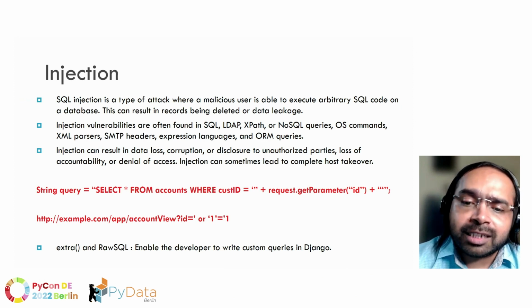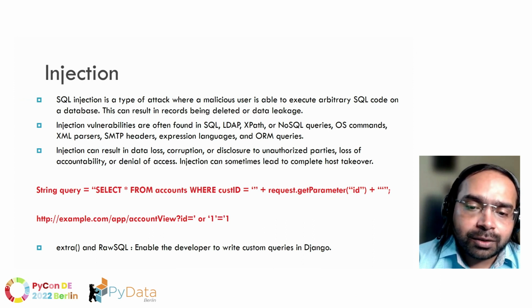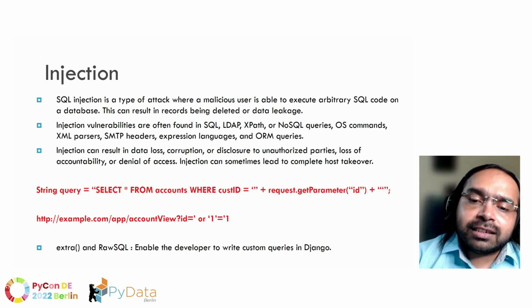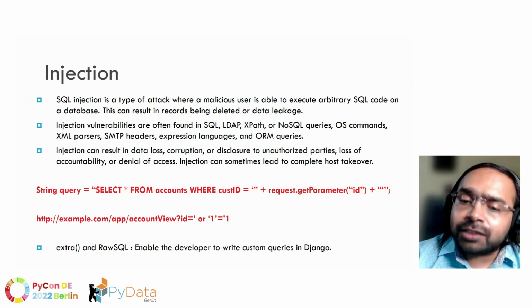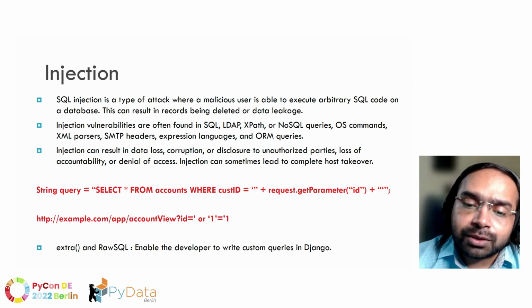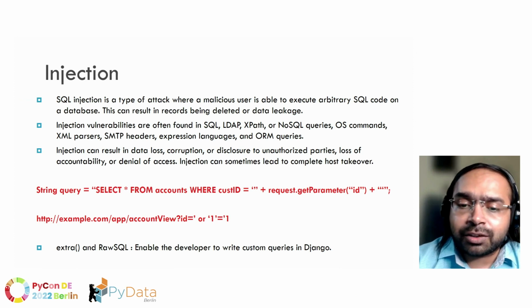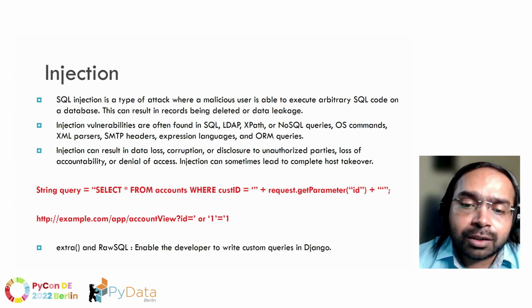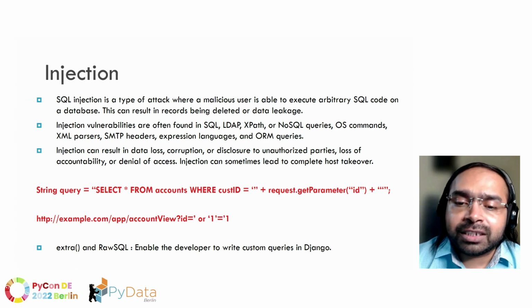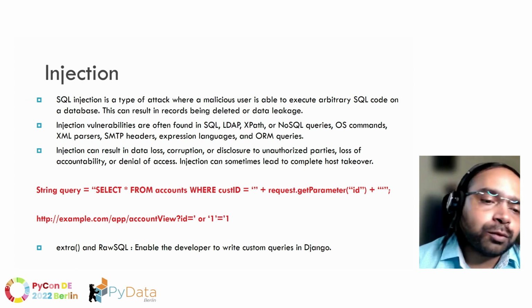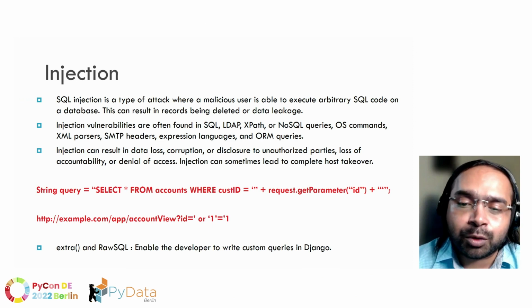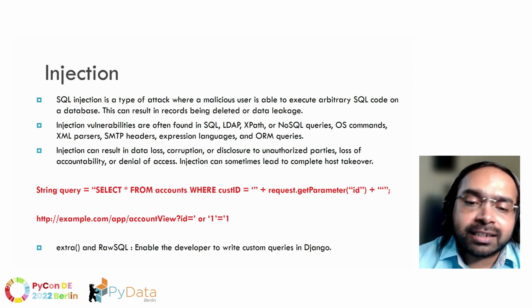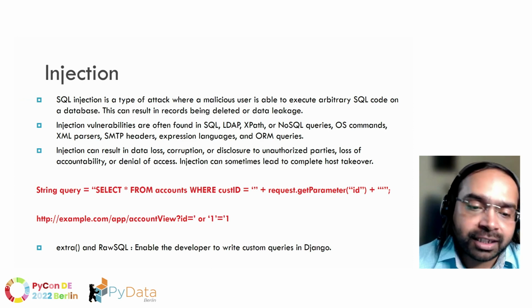So they will supply malicious input. They will append the malicious input at the end of a valid URL. So you can say ID equal to, and after that, the malicious attack vector is used. It is mentioned here: or 1 equal to 1. So how it works is, whatever may be the left hand side query, it's always going to return true, and it will reveal the information stored in the SQL database. Of course, whatever example you are seeing on this slide is the simplest example, and in the real world, hackers use more complex attack vectors.